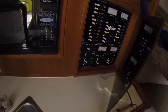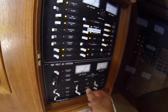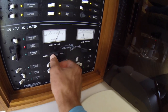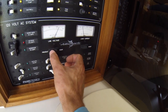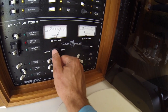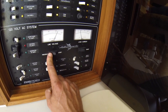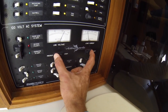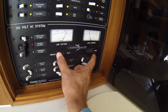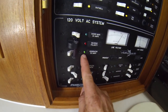So, all right, before we leave, we gotta actually turn on the generator so we can keep the cabin nice and cool. So let's go ahead and do that now. I'm gonna hit the preheat button for a little bit. You can see the amp meter go up a little bit. So here you can see it went back down. So I'm gonna hit it again. And now we're gonna hit start while I keep the preheat on. And I usually leave the preheat on until like 5 seconds or so. We have a green light here.